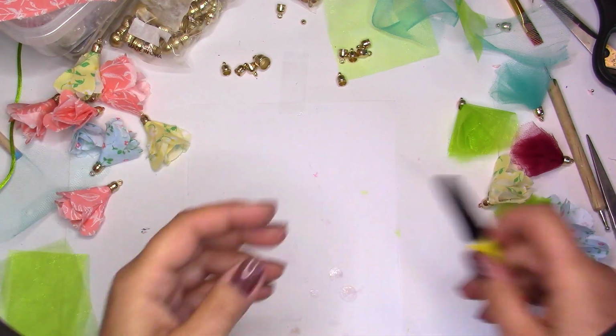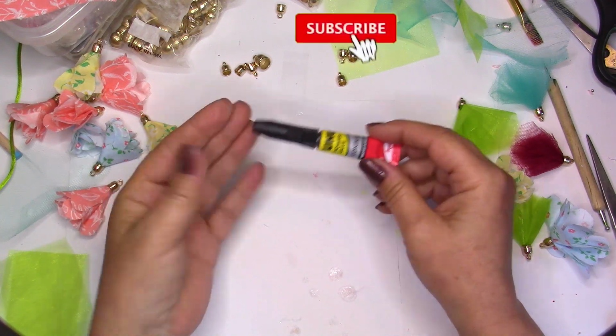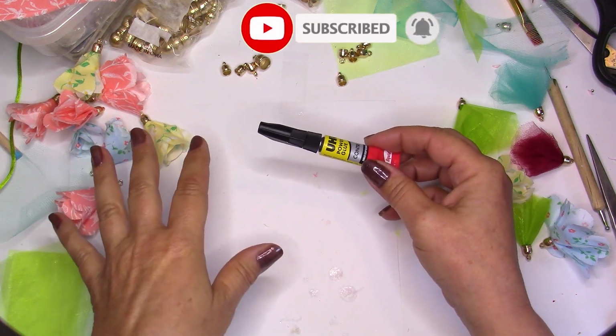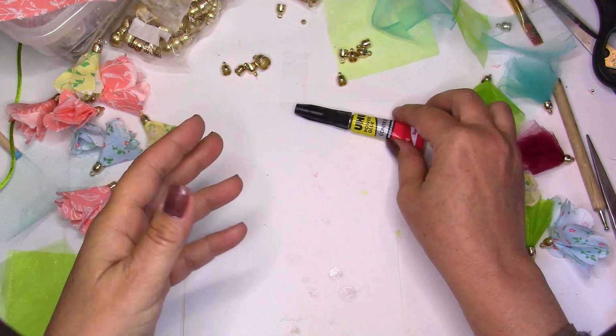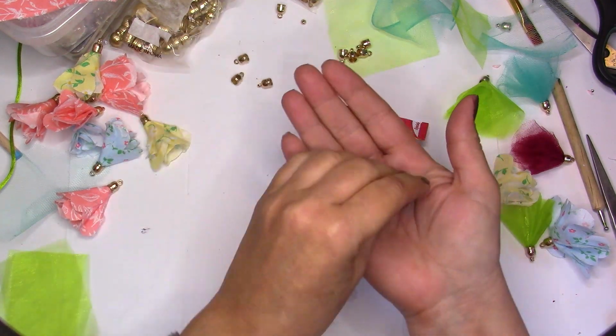I'm going to use, as for the materials, very strong glue, quick drying glue. I have put some glue all over my fingers, but now I have done many and I think perfected the way I'm going to do it, so you won't glue your fingers, but be careful if you use this kind of glue. And I'm also going to use these findings.